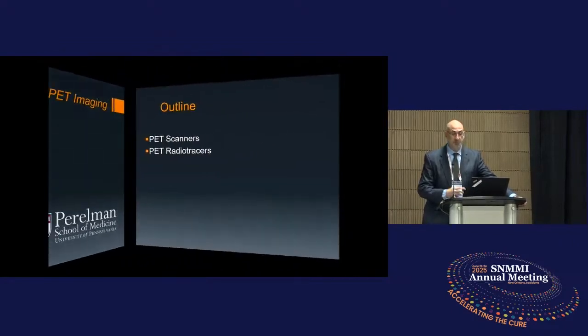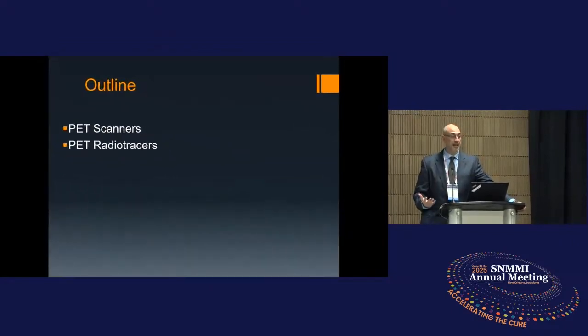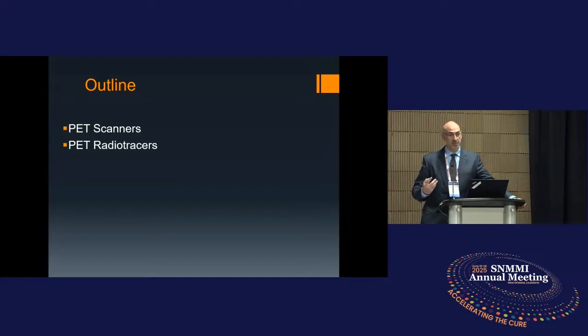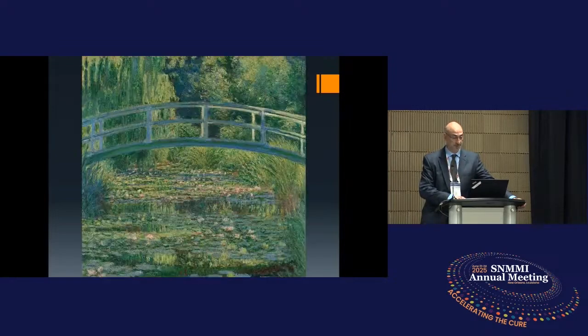There are really two components that have changed a lot in my 2 decades or so of being in this field, and that's how PET scanners work and what PET radiotracers we have. Both of these have gone by leaps and bounds to put us in the position today to bridge gaps in patient care and understand disease in a far greater way than we have before.